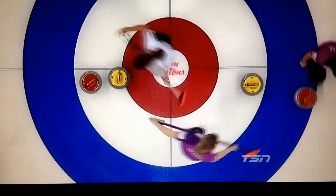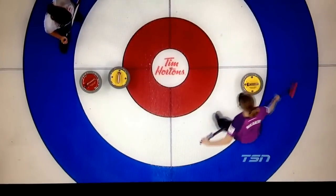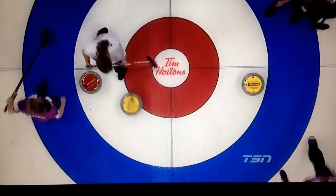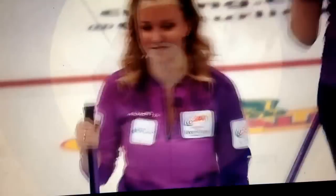She played it really at the close, played it the tougher way. Are they going to measure? Do you think this yellow stone is closer to the button or this red stone closer to the button? Are they going to... Oh, they just kicked it away. So it is just a single point. A single point for Chelsea Carey.